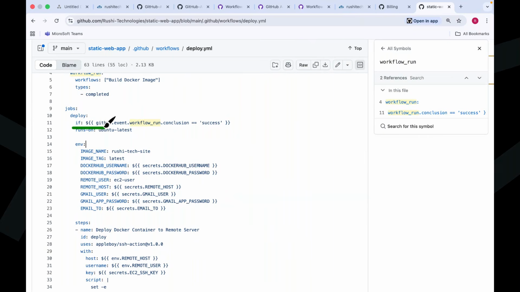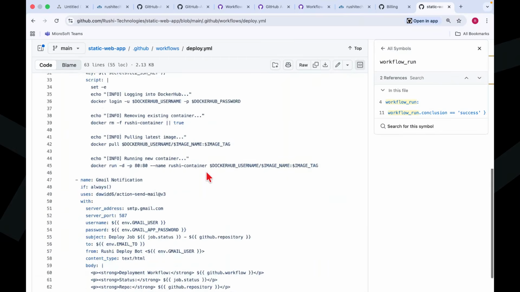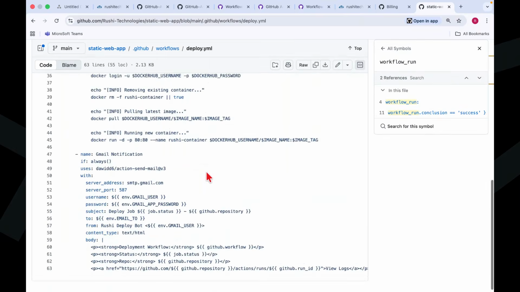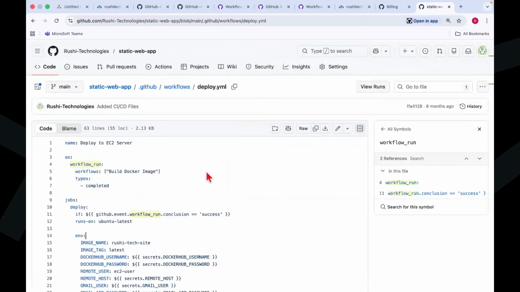At the end of this GitHub Actions training, you will understand workflows, jobs, triggers, events, variables, secrets, runners, all those things. But I just wanted to give an overview of what you are going to learn as part of this training, and how you can use GitHub Actions for CI/CD. The way you are using Jenkins, without Jenkins also you can do this, without creating and managing CI or CD servers. So that is what we will learn.